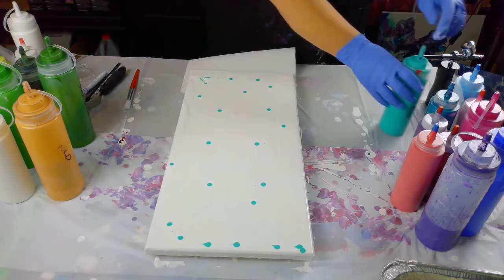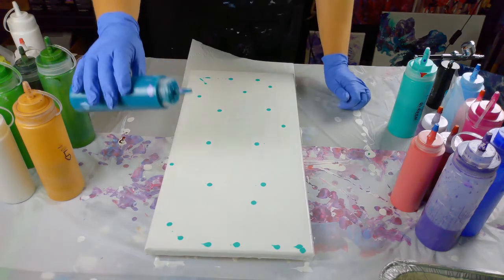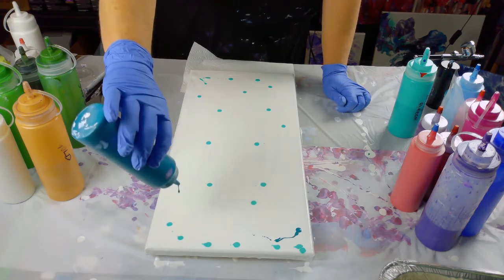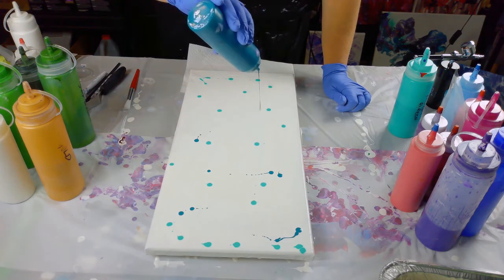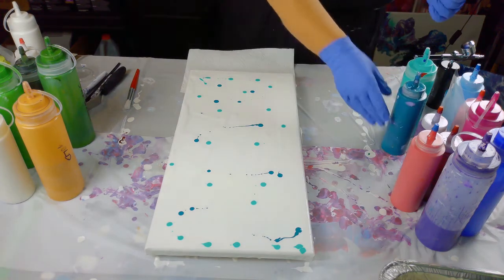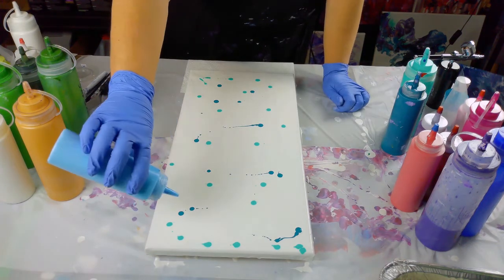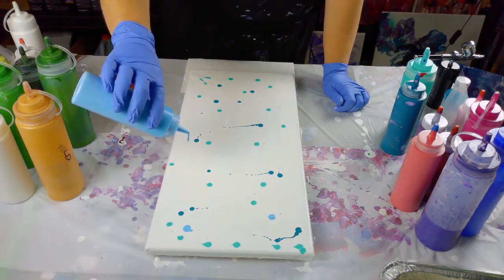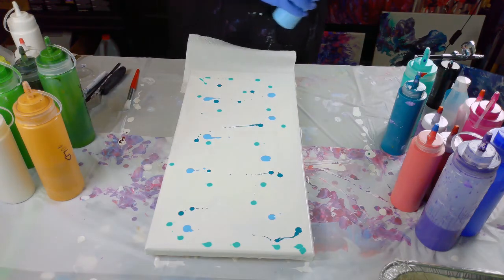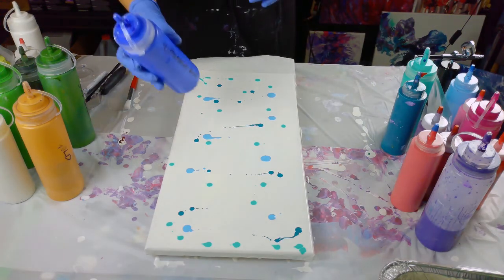There we go. And my favorite deep turquoise, I'm almost out of. I'm going to have to go and get myself some. Just do a couple of drops of that if I can get any out. I don't want to totally run out of it. That's pretty good. And I think I'll put a little bit of sky blue in, which is this one. This is just going to be a fun painting. Okay, and I've got my ultramarine.